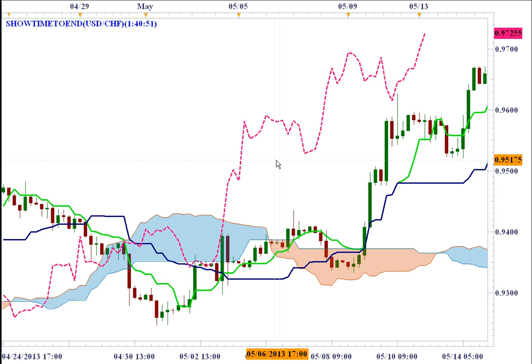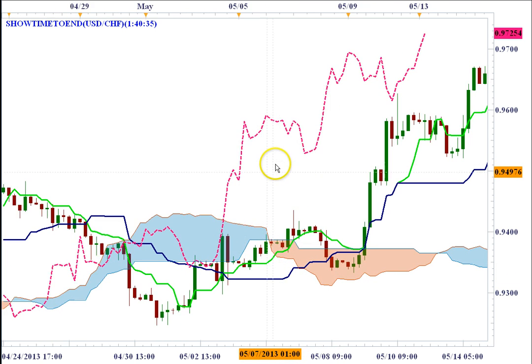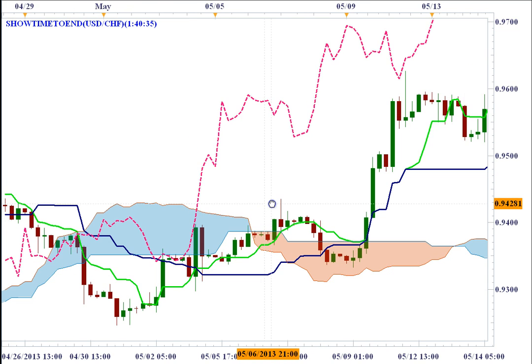When you're getting ready to trade a breakout, the thicker the cloud, the harder it is for a price to break through that cloud. That's a big level of support and resistance. The thinner the cloud, the weaker the support and resistance. So when we get a breakout, we want to see thin clouds like that. This isn't really thick, and price comes through there. So let's trade this breakout. Let's see how we can do this.